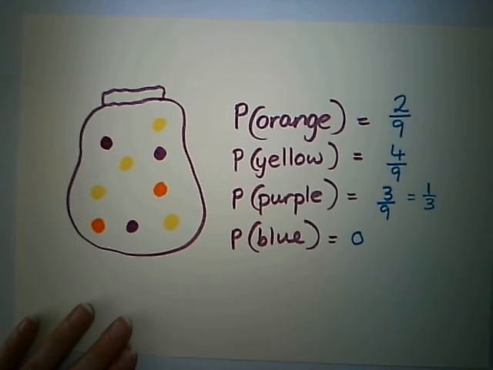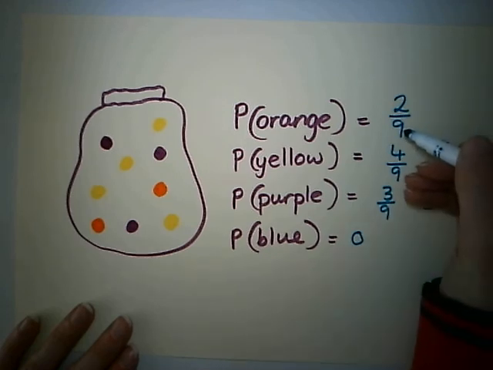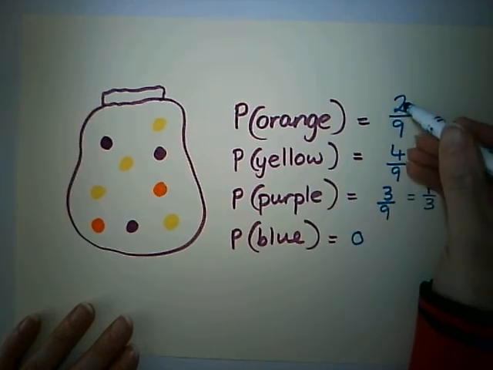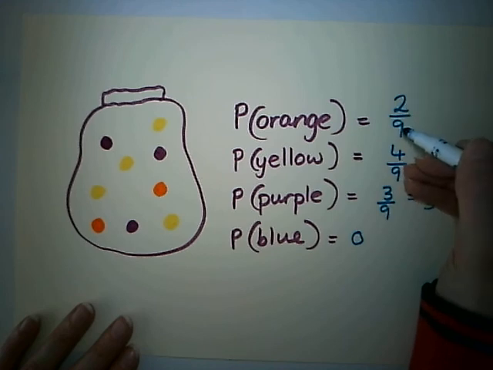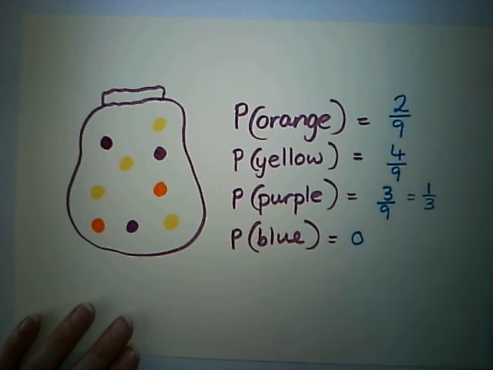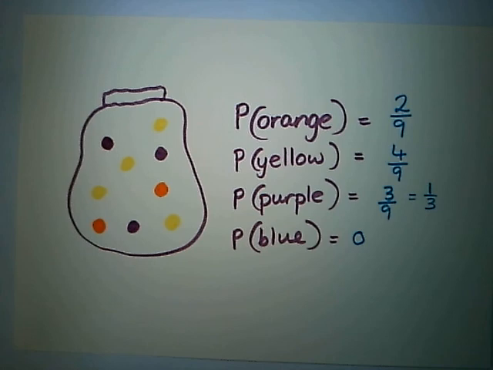Okay, so for probability, just remember, use a fraction, put on how many is there in total at the bottom, and then if we're doing probability of orange, we just count how many orange marbles are there and put that as the numerator. So number of favourable outcomes on top, and then the number of possible outcomes overall goes on the bottom. But always simplify down your fractions if you can.